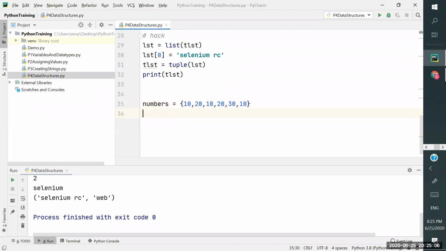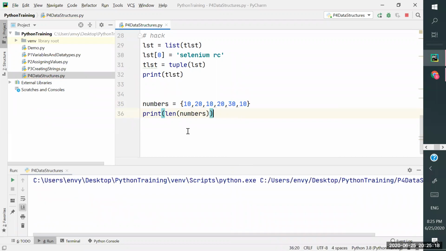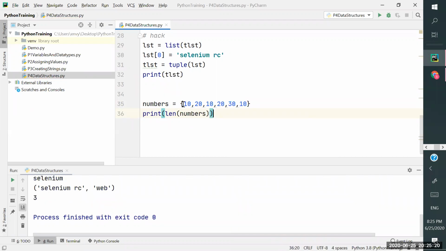So how many values in total? If it is a list, it is going to give you the length as 1, 2, 3, 4, 5, 6. The length as 6, right? If it is a list, the length is going to give it as 6. So let us see that. I'll change it to square brackets. Square brackets means list. So now it is giving me 3, right? But when it comes to list, see that how many it is taking? It is taking 6.